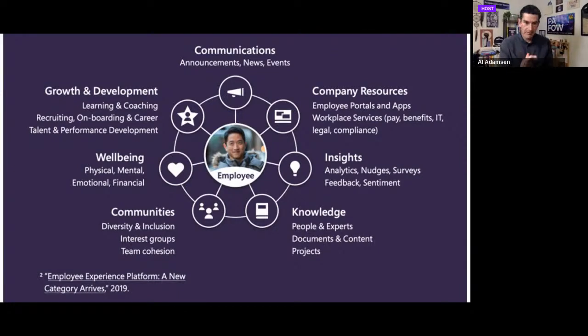Here's the essence of it. And this is taken from a white paper that Microsoft produced in 2019, but it effectively laid the groundwork for what was just launched with Viva. I'm not going to go through this in too much detail. We don't have the time right now, but it goes without saying, per the visualization, that the employee is at the center of the design process here, where you have resources, where you have communications, where you're looking out for your own well-being, where you're able to access communities. It's truly putting the employee first.